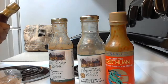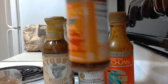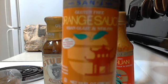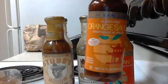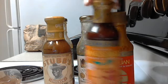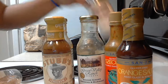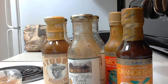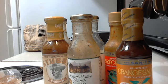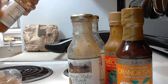And I haven't really tried that yet. And then this one is another Sanjian. My son really likes orange chicken, so I got that as well. So basically that's 1, 2, 3, 4, 5, 6. Six different types of marinades that I got. And basically, those marinades help me throughout the weeks that I'm working. And it gives me really good ideas.